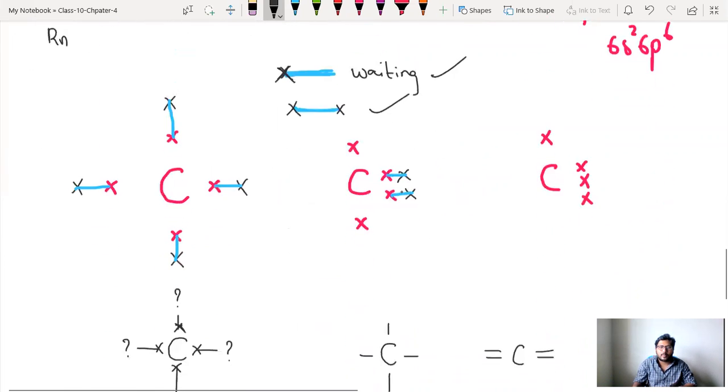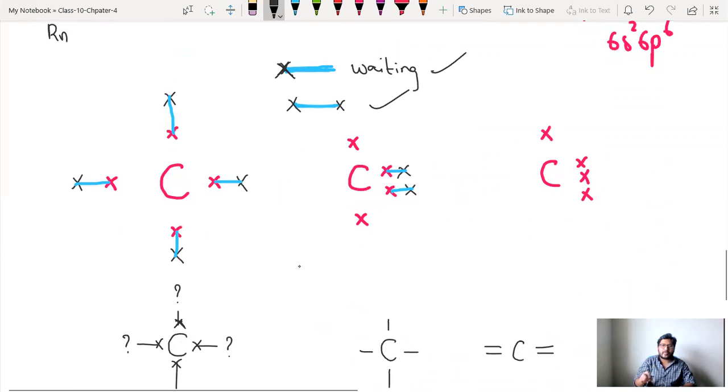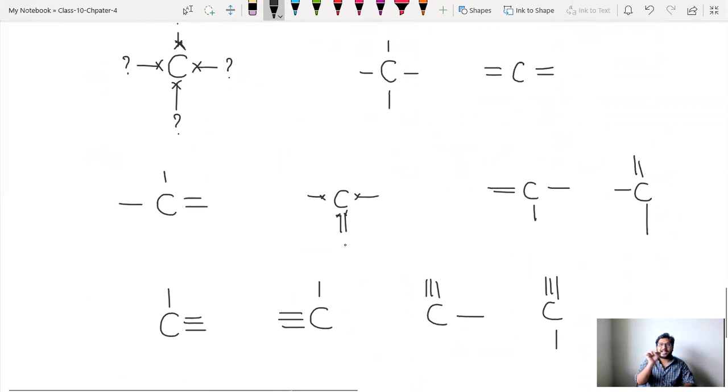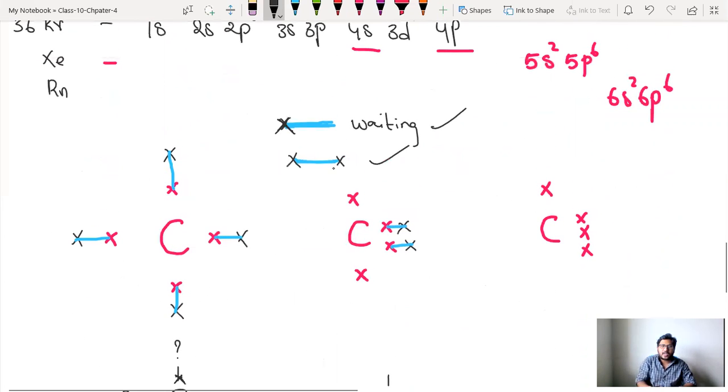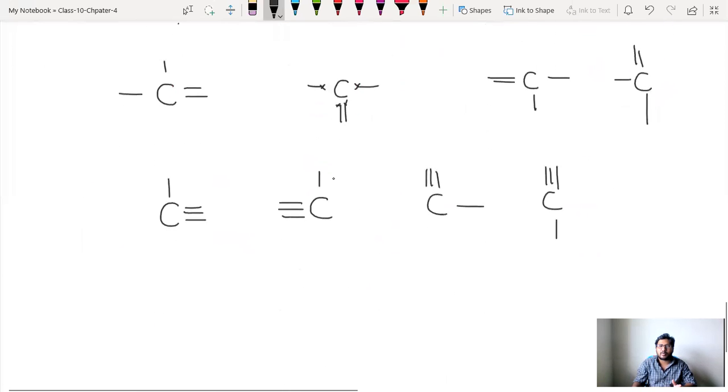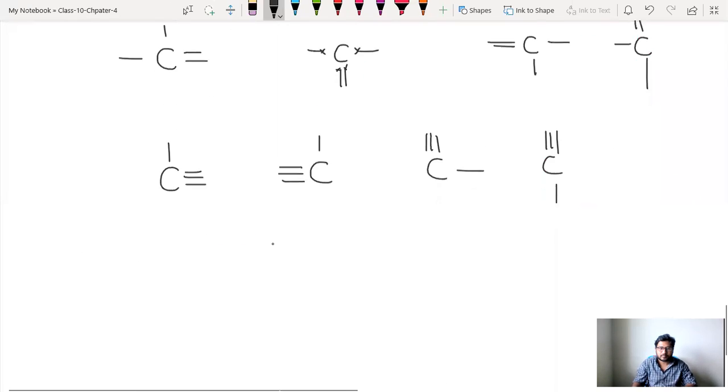Now for carbon, we can represent 4 valencies by using lines. Each line will represent 1 valency electron. So there are 2 meanings I told. First meaning, 1 electron is present at this end, waiting for an extra electron. Or second meaning, you can draw a line when 2 electrons are bonded. So however you want, you can represent single bonds, double bonds, triple bonds. More than that, you should not represent.